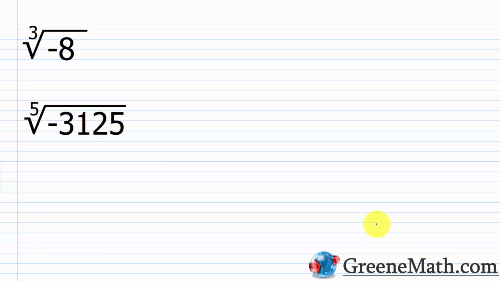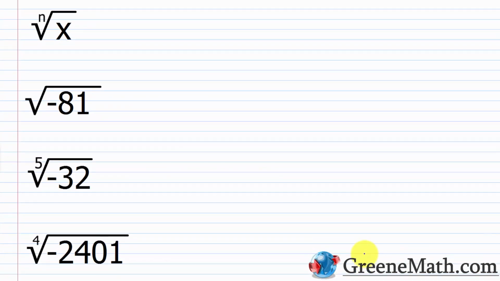So make sure you understand the difference between the two because this is a common source of confusion. Now you might get in a scenario where you see an odd root of a negative number. This is allowed, right? We talked about these earlier in the lesson. We looked at some examples. Something like the cube root of negative 8, this is just negative 2. So this is a real number because negative 2 cubed is negative 2 times negative 2, which is 4, times negative 2 again, which gives you negative 8. You can raise a number to an odd power and get a negative. It's okay. Then something like the fifth root of negative 3,125, this is just negative 5, because negative 5 raised to the fifth power would give me negative 3,125.